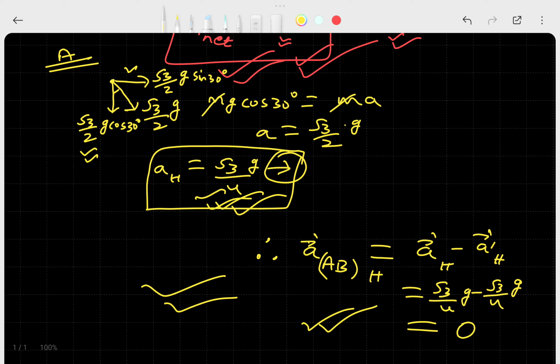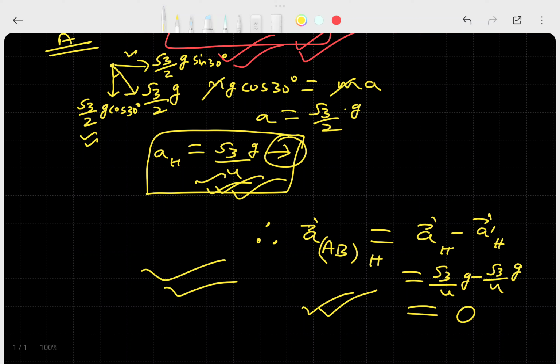I have already told you, if you want to clear your concept, your base, mathematics is a very important part of physics, so you should be very careful with trigonometry, geometry, and vectors, and know them properly in order to solve physics problems. If you are preparing for a competitive exam or for boards, you can ask for a particular topic, and I will clarify your doubt with the help of a video.